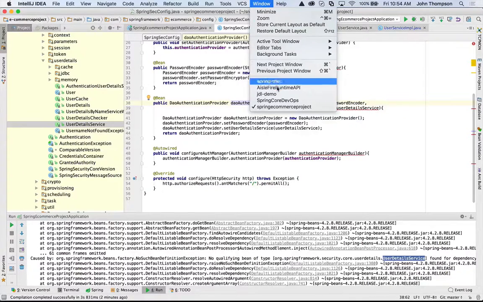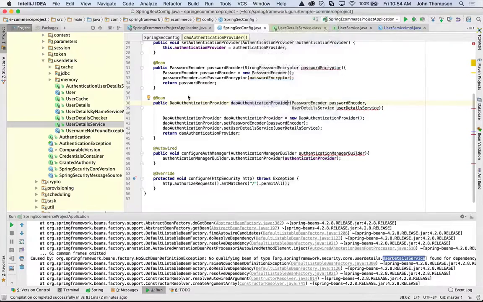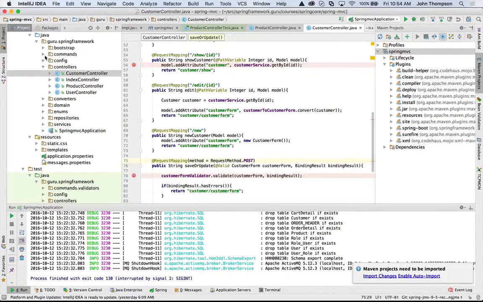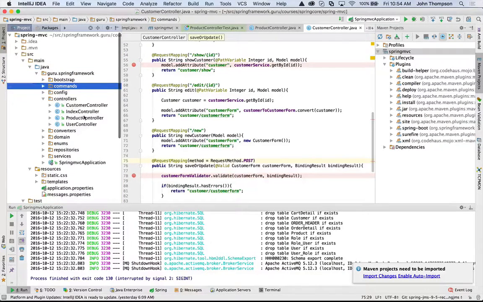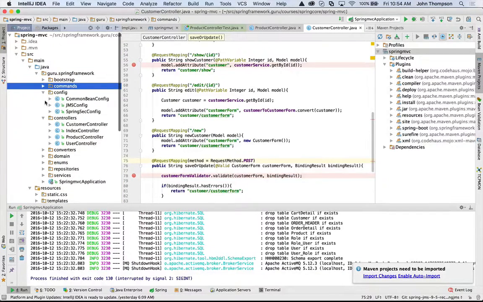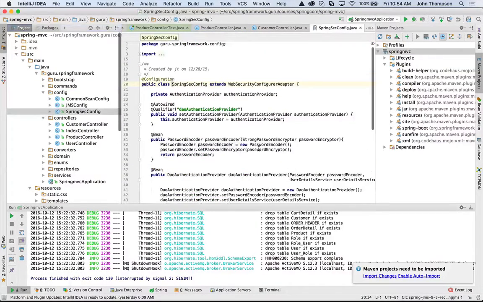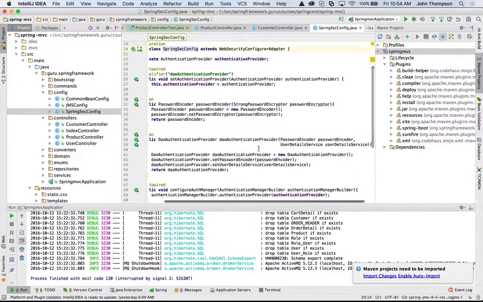And I'm going to cheat and look, see what I did in this project. So I have the source code. The problem is I wrote this months ago. So user detail service.